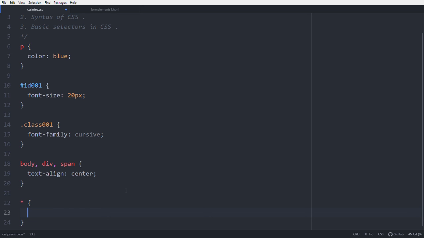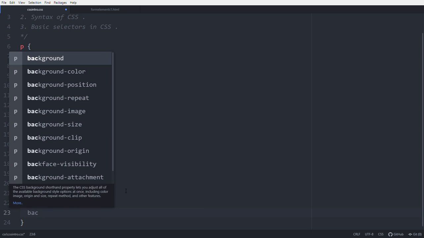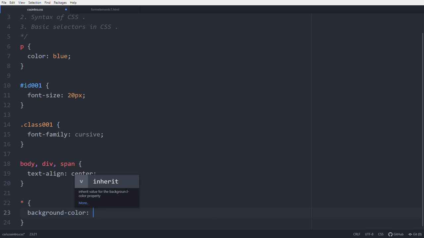Okay. This is complete. Okay. Background color is pink. Okay. This is the universal selector to get the effect on all the elements in the HTML file.